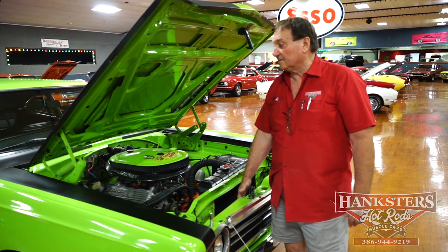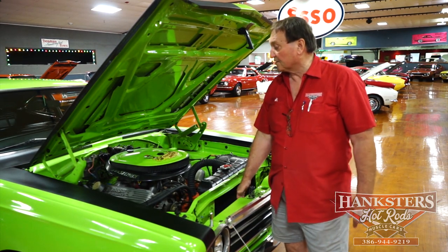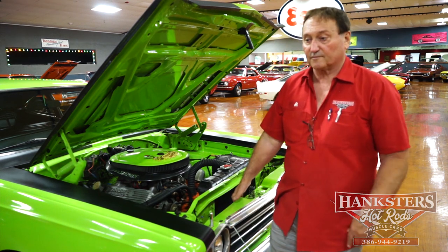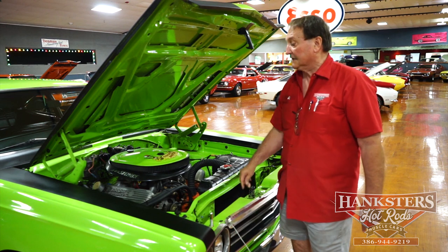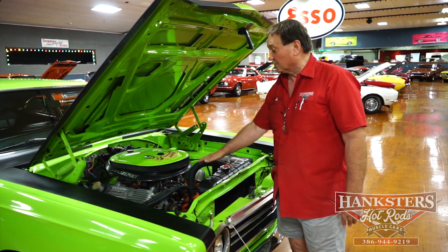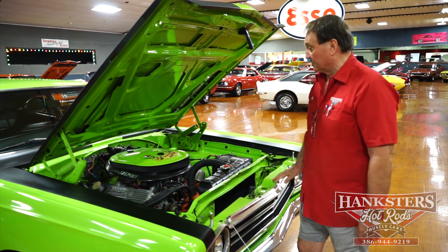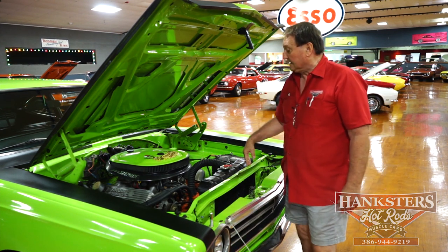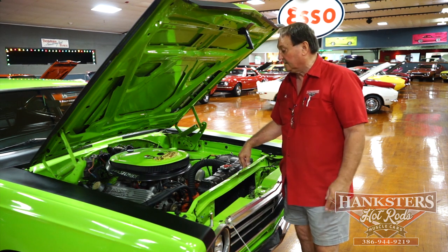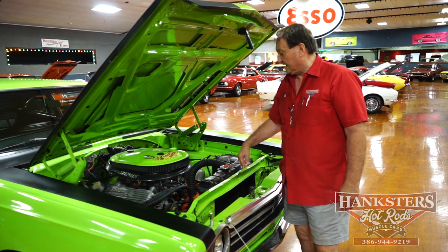Well, we're underneath our 1969 Roadrunner hood. This particular car is a real RM Roadrunner, so it did start life as a real Roadrunner. At this point, it does not have a 383 in it. It has a 440 that had some work done to it. It does have an Edelbrock six-pack intake manifold that would have been off of a 69 A12 car.